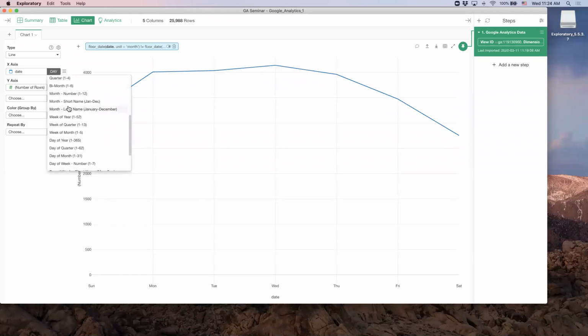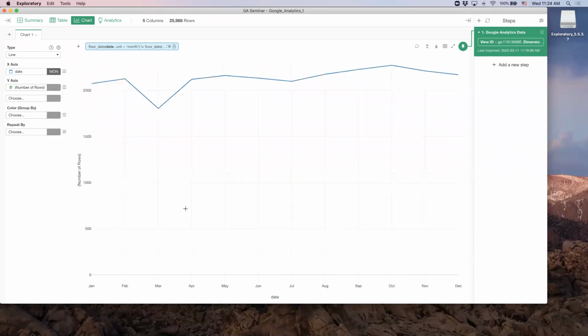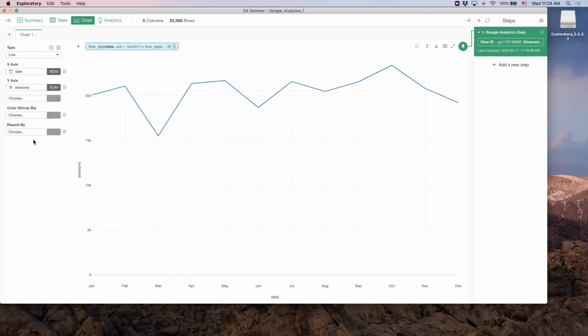The cool thing about this is, for example, I want to select the months to be the x-axis, from January to December. And, oh, by the way, for the y-axis, I'm using number of rows. That doesn't make any sense here. Sorry about that. Let's change to sessions. Okay, so that's more to do with Google Analytics data. And then what I want to do is compare whether this trend happens across the years. What I mean by this is, 2018, 2019, how did that change?